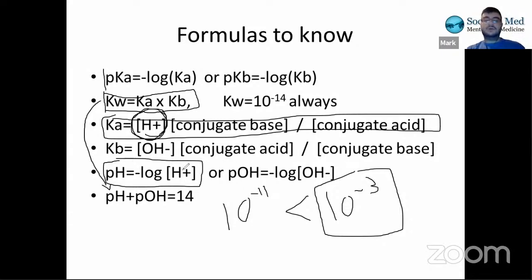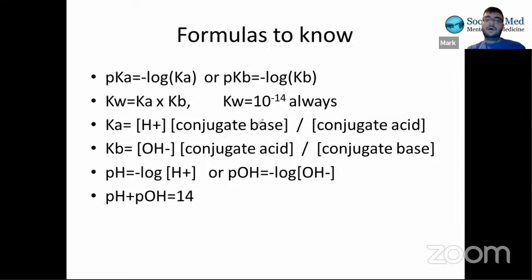But again, it's the same exact idea, but you may be given, say, a Ka value and asked to find the pH, and this is how you would do it. You would just find the concentration of H plus, and then from there you could find the pH. And again, just like with this, pH plus pOH is always equal to 14, right? Because pOH is just the negative log of the concentration of OH minus.